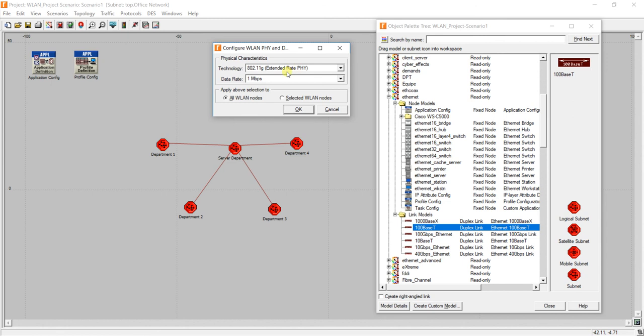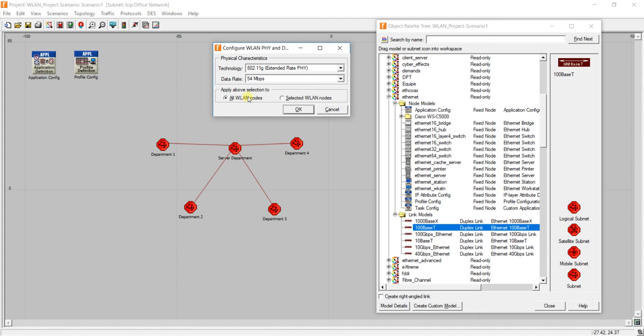I'm selecting this because I want to achieve a data rate of more than 11 Mbps. If I select Direct Sequence, the highest data rate I will achieve is 11 megabits per second. However, I want to increase the data rate, so I will select extended rate, and if I check now, I will have a maximum availability of 54 megabits per second.